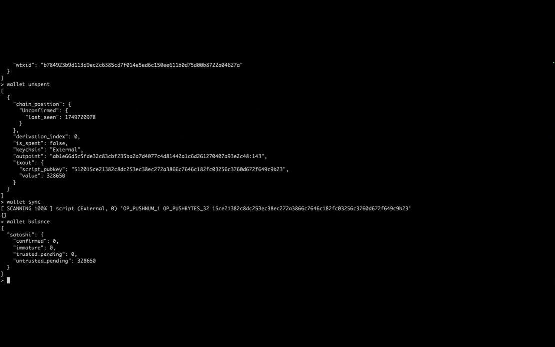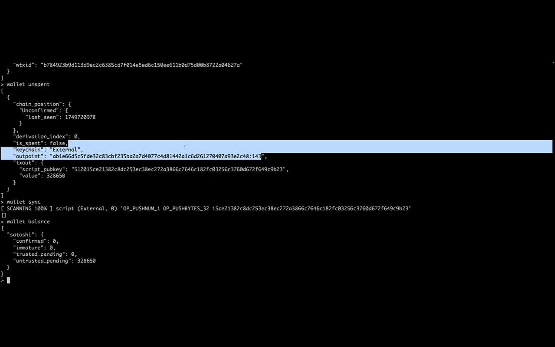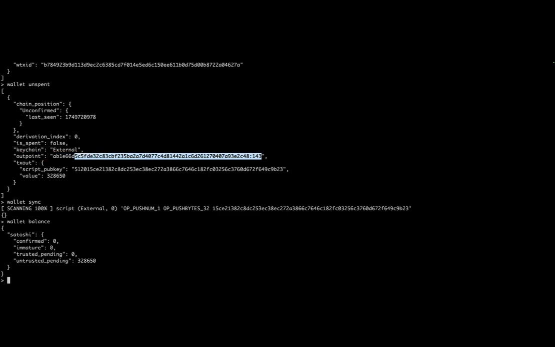So this can give you an idea of what index. If you are writing an application, you know that this can return this out point, and you can use this out point when you want to spend.